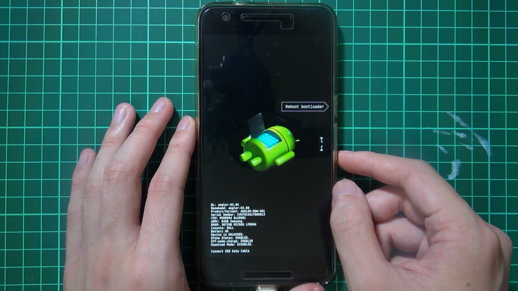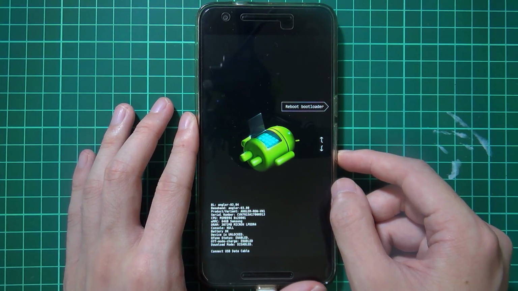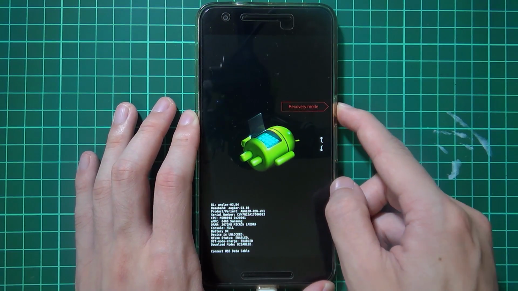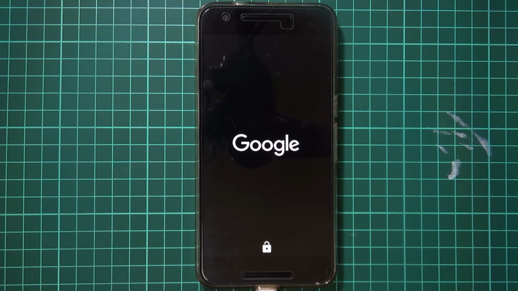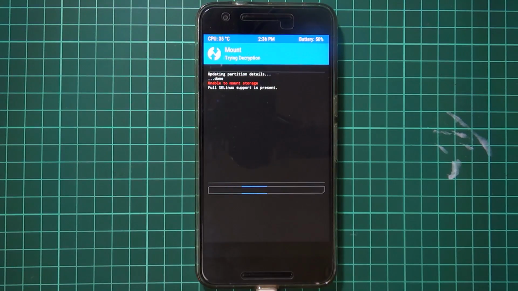If not, I'll write up some quick instructions down below or perhaps make a video about it. But I'm sure you can work that out on your own. But down here, you just need to go over to recovery mode, and this will boot yourself into TWRP, providing that you have flashed it earlier, as I mentioned just then. Okay, we need to decrypt our data partition, quite standard.